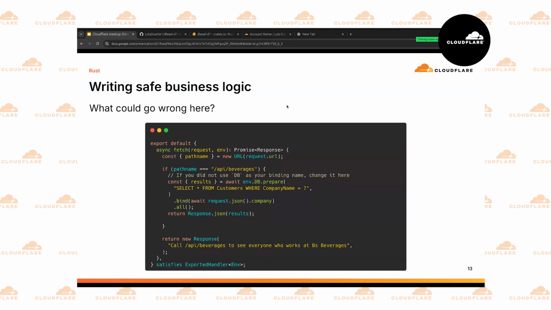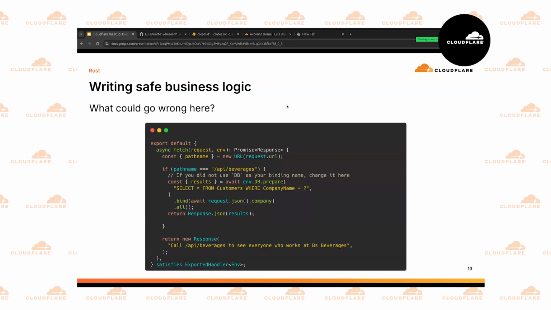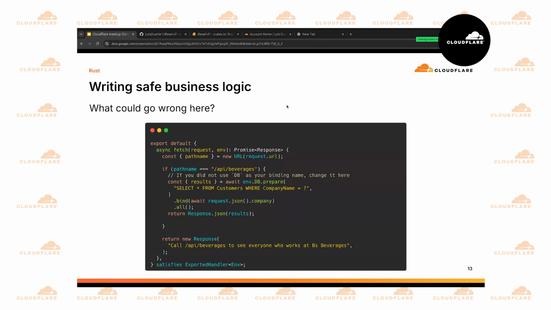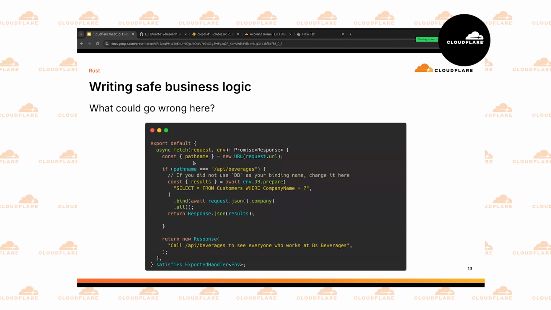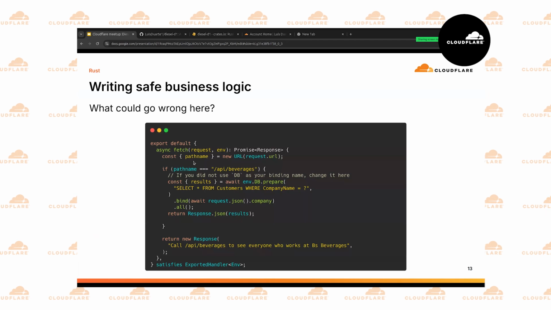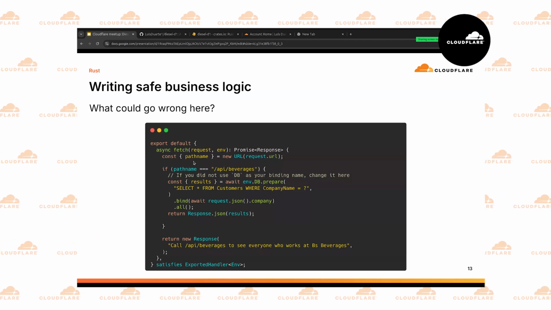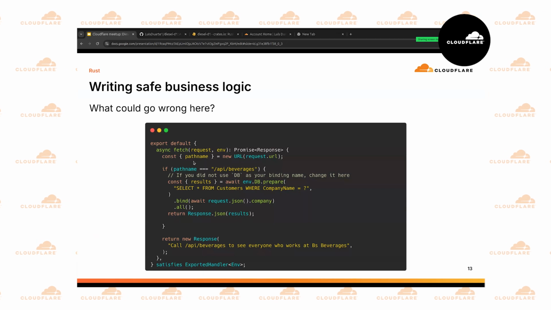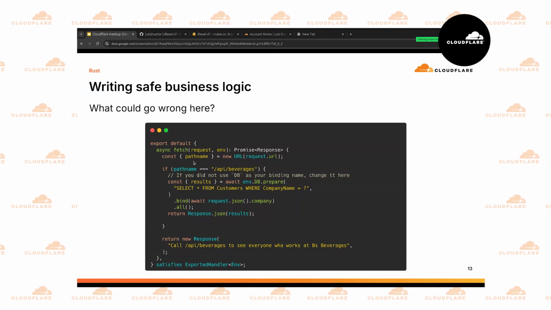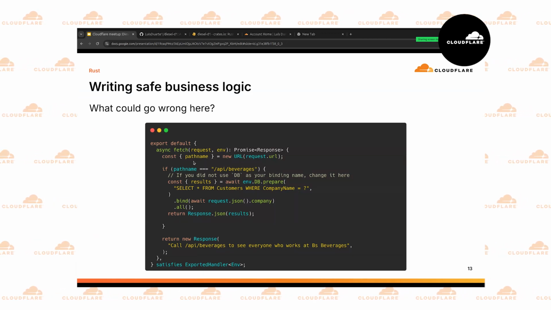So the same example, a bit modified, but let's think about what can go wrong here. So first, you guys can see it, right? Yeah. First you get the pathname, and Cloudflare Workers always gives you the correct URL, so there probably isn't something wrong there.